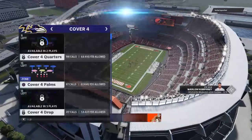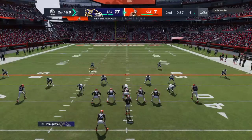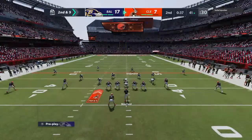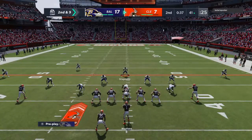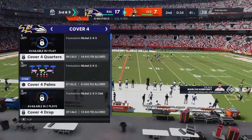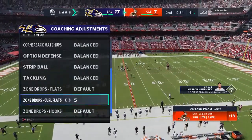Now the Browns will use the first of their 3 timeouts as the clock will stop with 37 seconds to play in this first half. Here's 2nd and 9, just a yard on that last run. From the gun, Mayfield. And this one taken in on the right sideline, but not in the field of play. They say it's incomplete. The throw led him a little too far. It brings up 3rd down. Yards to go.